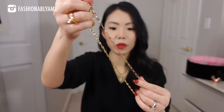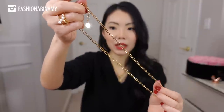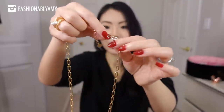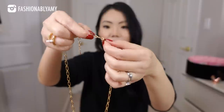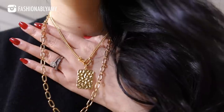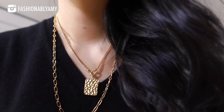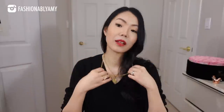It's not quite a paperclip necklace, but it's kind of just the mini links, statement links necklace. But if you look at it very closely, it's actually different size links. You have the larger size and then you have the smaller ones also. This one is the Louise necklace, and it is 21 and a half inch long. Also 14 karat gold vermeil on sterling silver, and it is also part of their Cosmopolitan line. Let me see if I can just put it on without taking the clasp off.